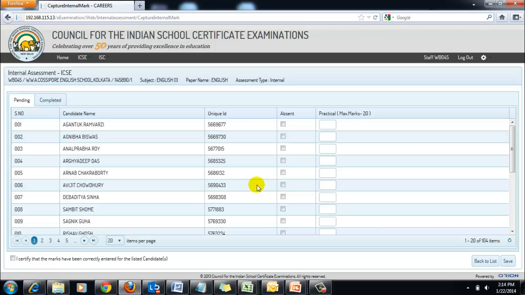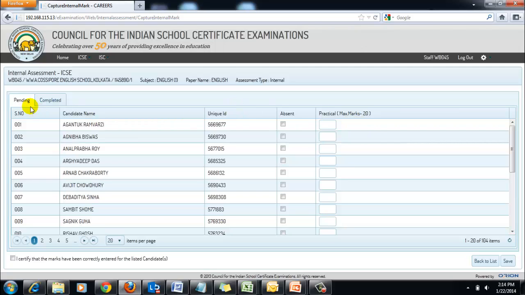This will open a new screen showing names and unique ID of the candidates appearing for the ICSE examination from your school in that subject, as well as the maximum internal assessment marks that can be awarded to a student for that subject.